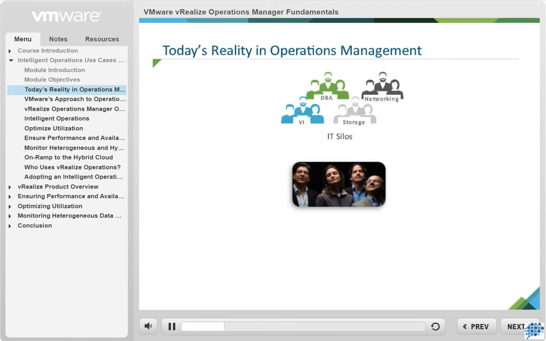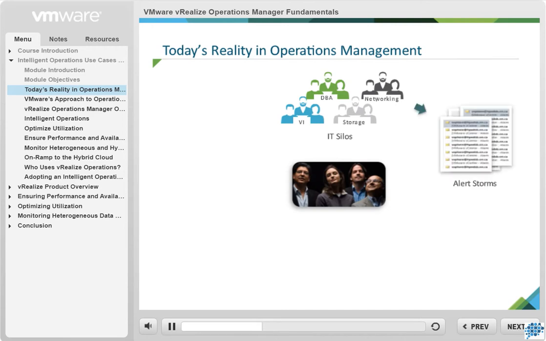Everything has traditionally been managed in silos. Although centralized management offers obvious advantages in efficiency and cost, IT team members often find themselves with limited visibility into far-flung systems. IT professionals believe that the reality in today's operations is that without a specific alerting system or unified visibility, they are frequently hit by alert storms. They have a monitoring data overload. Alert storms and data overload can lead to production system downtime, resulting in lost revenue and customer dissatisfaction.